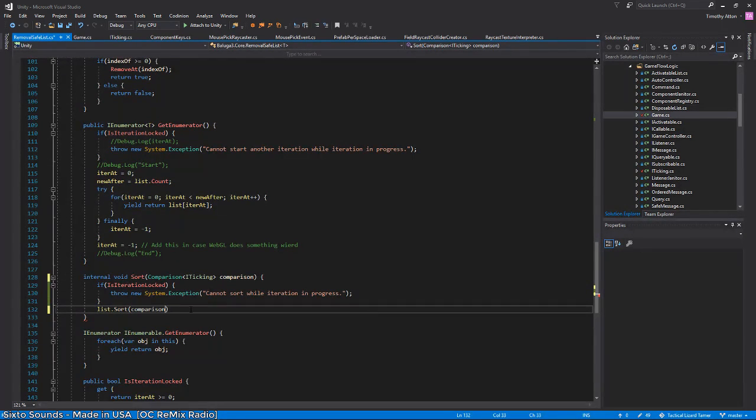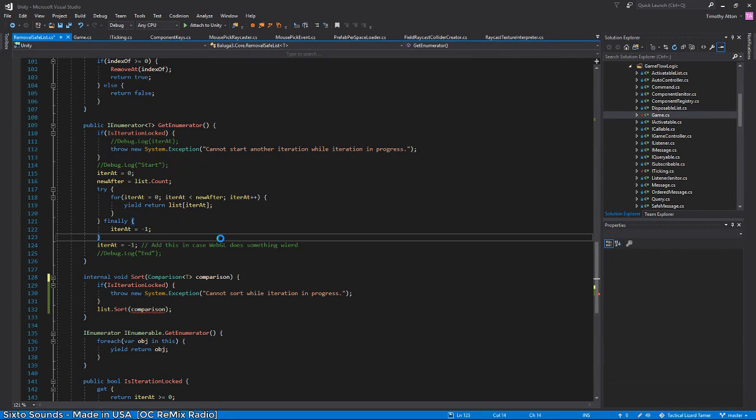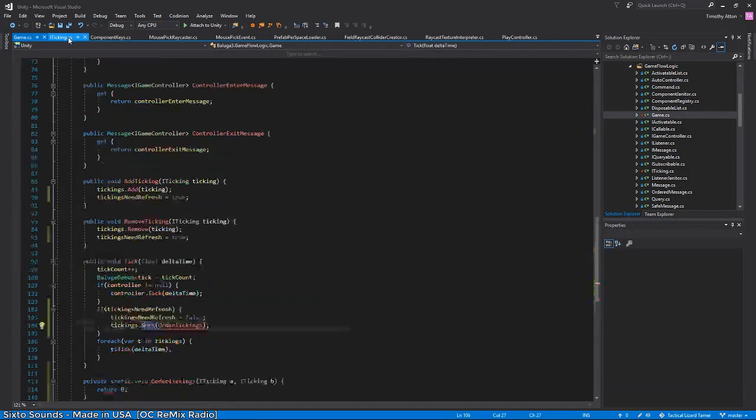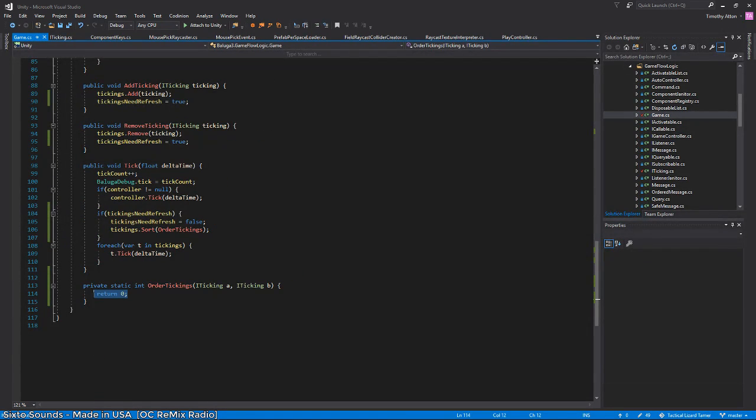Okay, so just pass this over here. Oh, right. Okay, because it's a generic list. It should be static int. Okay. So now we just return. So if it has a lower priority, then it should be first in the list. So a dot get tick priority minus b dot get tick priority.